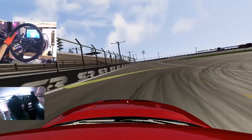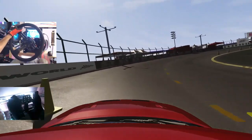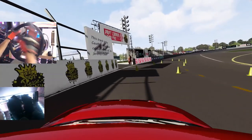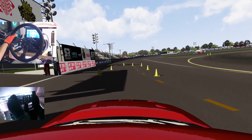Now that we know what gear we need to be in, it's kind of a nasty flick entry. I got to get rid of that. I got to realize my mouse needs to be a little bit out of the way. I always get the cursor. Nothing I really had to realize when I was on Xbox, of course. So we're going to run this, but we're going to be running it in fourth on the bank. Had to test it, see what gear we need to run in.